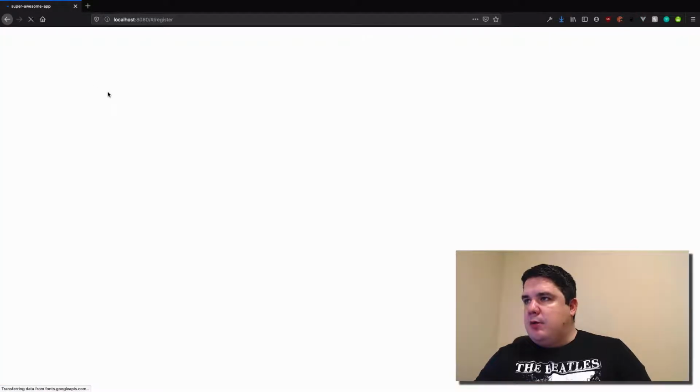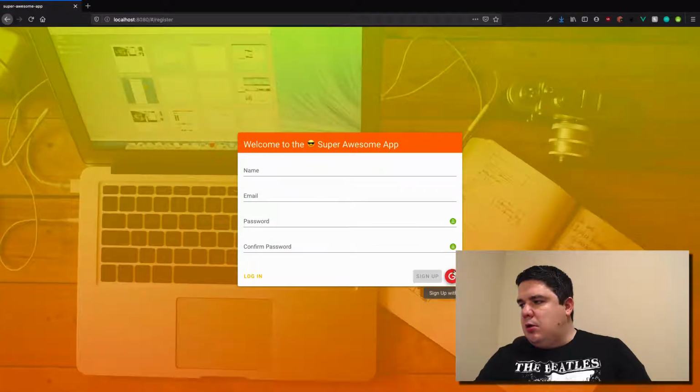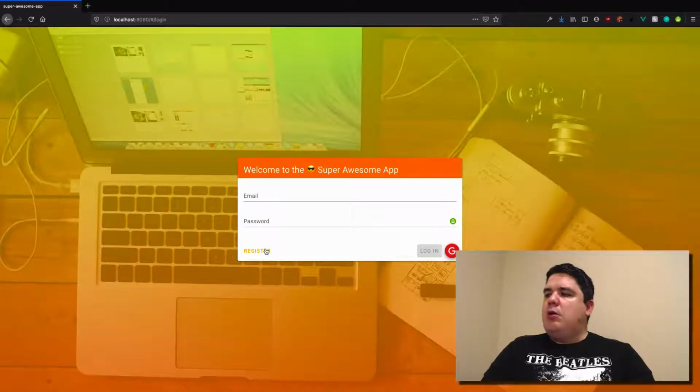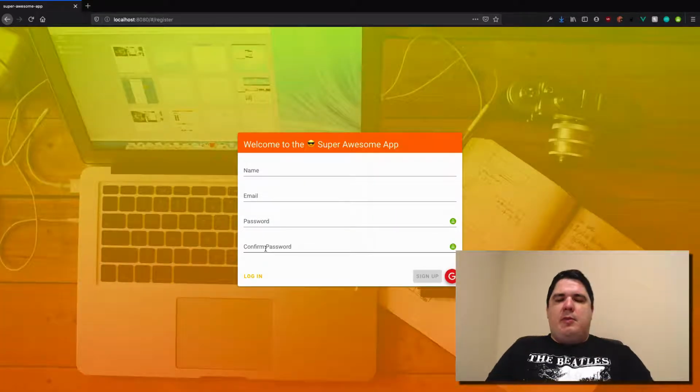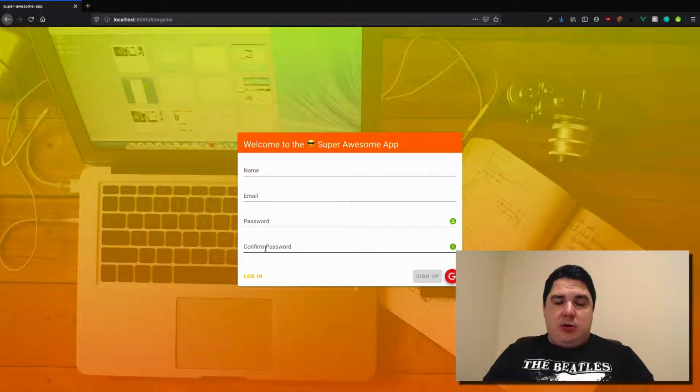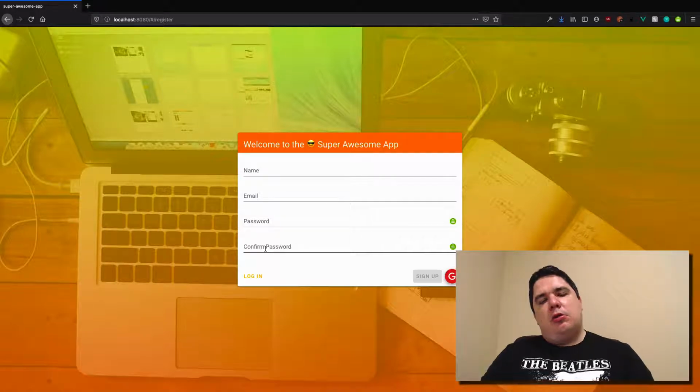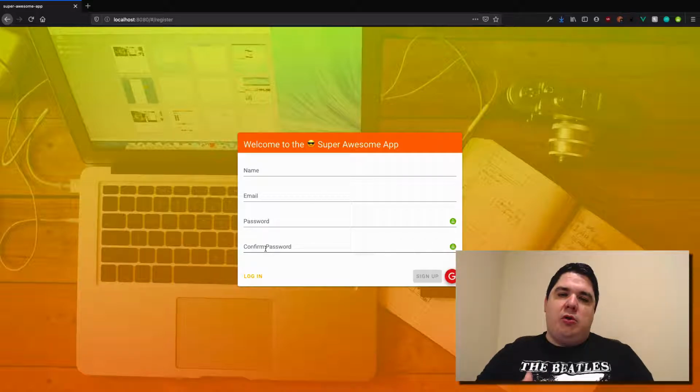Let me just refresh this. Yes, my change was there. Perfect. So what we did is we implemented the Vuex actions that are going to be executed at different mutations that are going to change our state and allow us to go through the application.